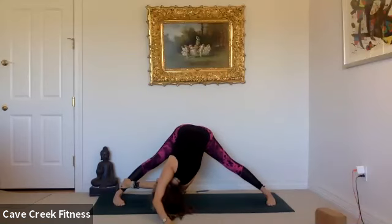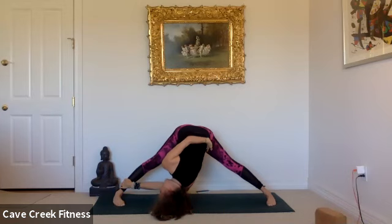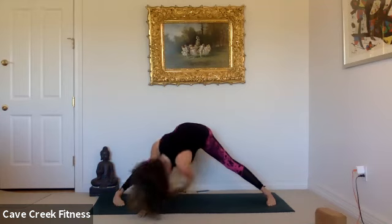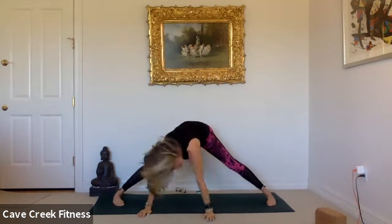Look up underneath that right shoulder. Inhale that right arm up. Bend your elbow. Find that left hip crease. Breathing in to Prasarita Padottanasana. Inhale that right arm up, exhale down, inhale that left arm up, exhale, good job.